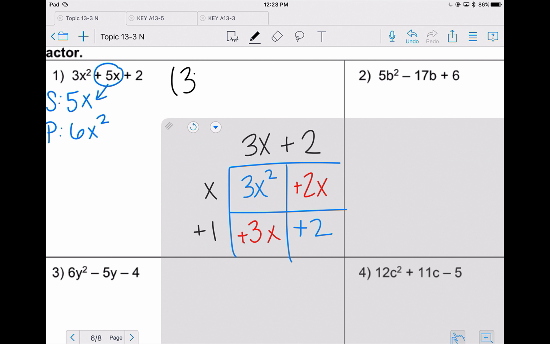So my factors are 3x plus 2 and x plus 1 as my answer. Now, if you switch the 3 and the 2, your side and top will be the opposite of mine, but you should still get the same side and top, not as what I have listed, but like if my side is x plus 1 and you flipped them, yours should be 3x plus 2. So you should still get the same factors, just not on the same side.